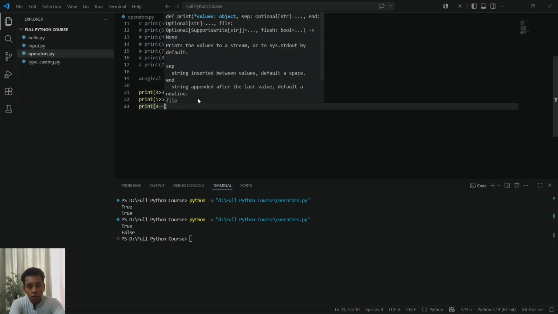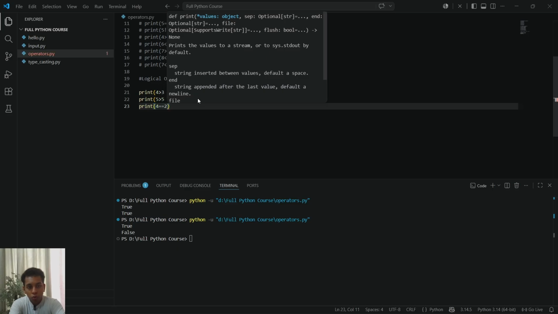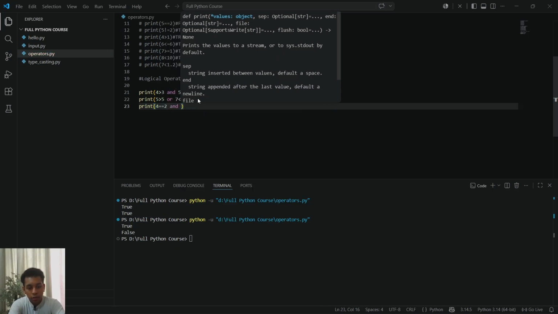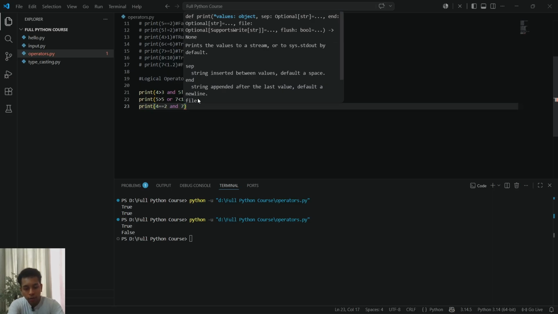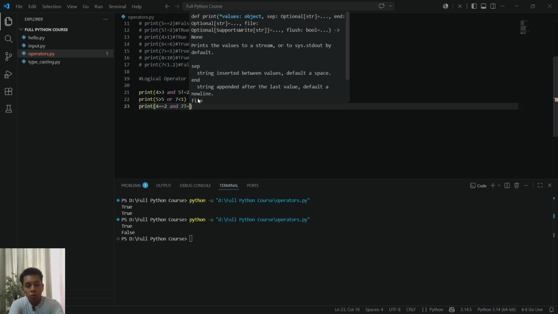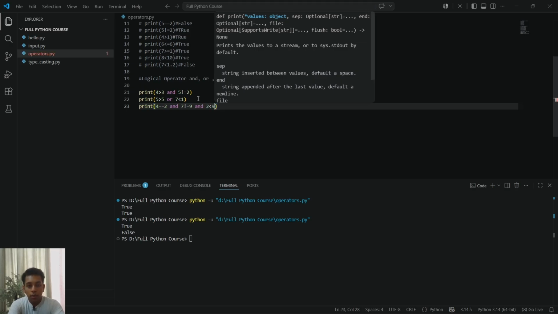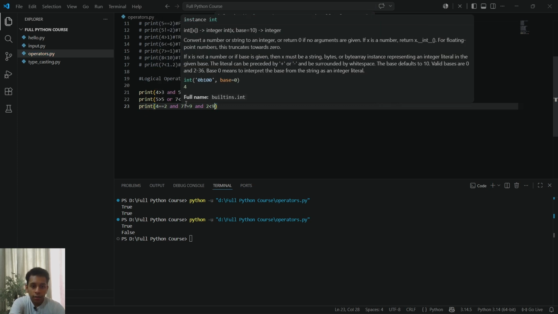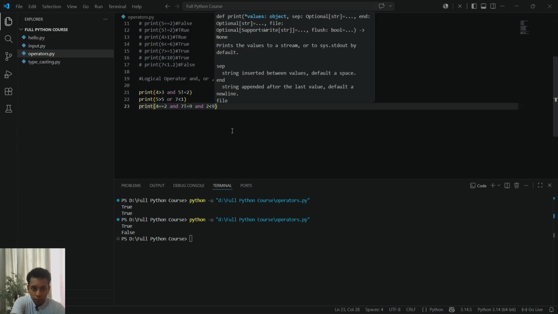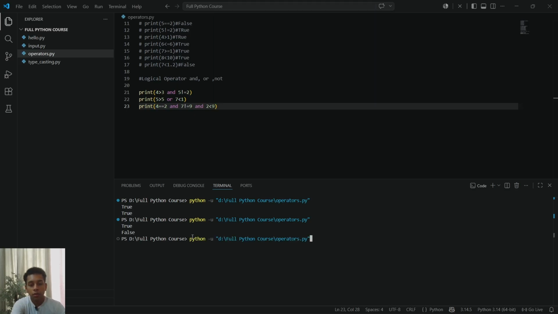You can use 3 also, like 4 equal to 2 and 7 not equal to 9 and 2 is less than 9. So this is false and true and true. So false and true will ultimately lead to false only. Let's check this. See, false.